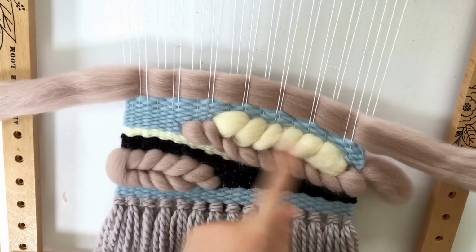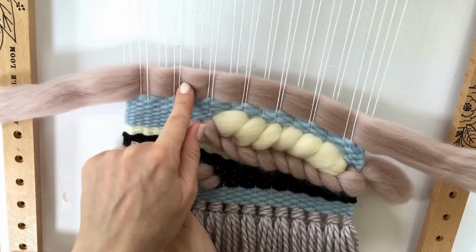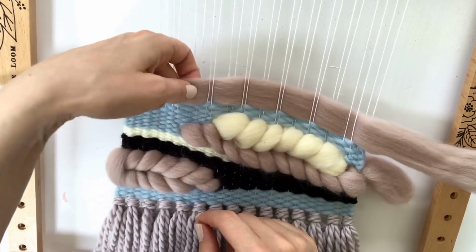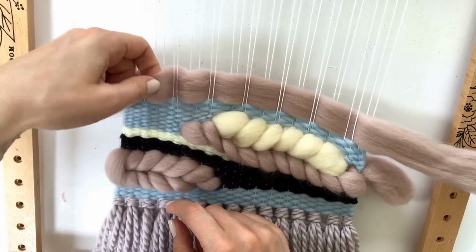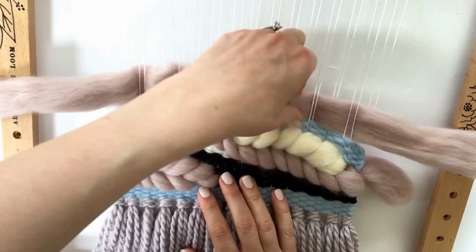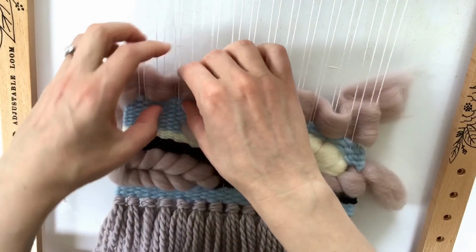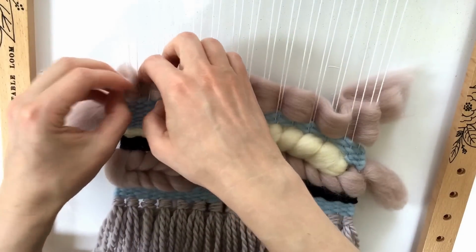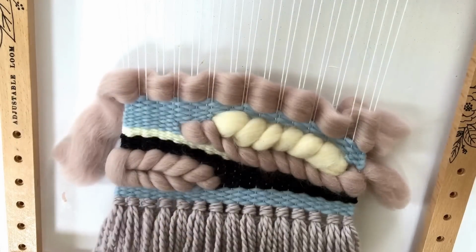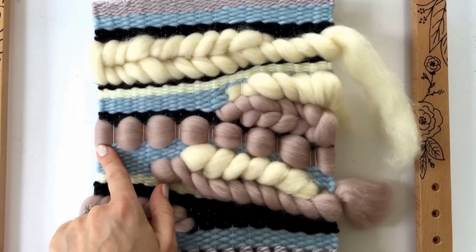So I've just plain weaved this piece across. I've gone over 2 and under 2 warp threads at a time. And what I mean by puffing it up is just gently pulling through. Make sure you cut your roving long enough to do this, but it gives you a nice chunky puffed up looking section. So you can see here where I puffed up that layer of roving.